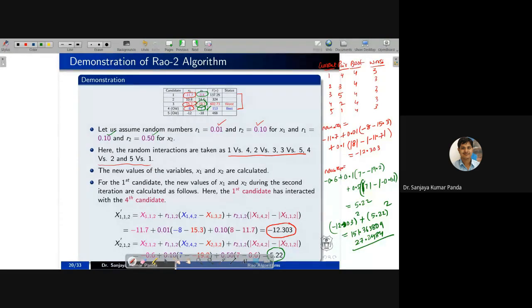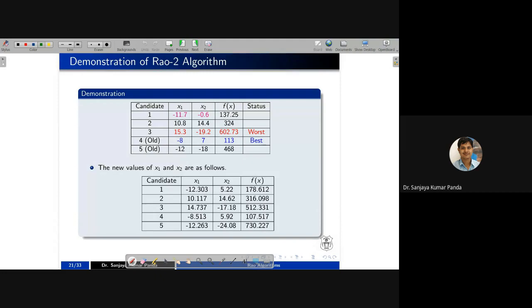If you add these two, you will get 178.612209. So we got 178.612. Which one is better? 178.612 is your new f of x, and this one is your old f of x. If you compare, your old f of x is better.